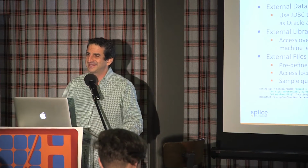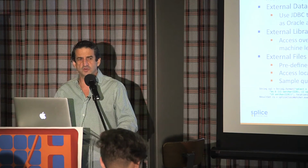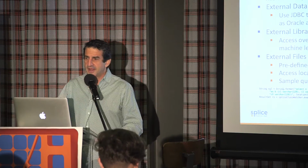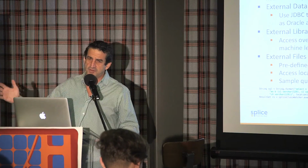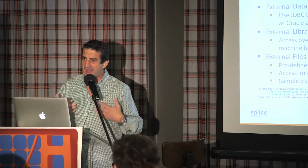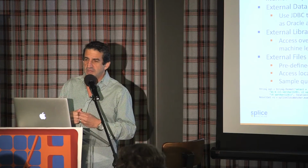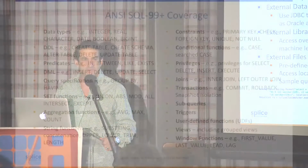We also fit nicely in the world of Spark and MapReduce, meaning perhaps somebody wants to run a large machine learning analytic. The features for that analytic may be stored inside a Splice Machine relational database. They may want to perform a little cleansing or a statistical routine on that. They can run this distributed job and access data consistently, with transactional integrity, out of Splice Machine, because we provide map output format classes. So we look like just a normal MapReduce job, or we declare to HCatalog, and you can run Hive against us, and you can run Spark jobs. It's really clean to be able to do that.